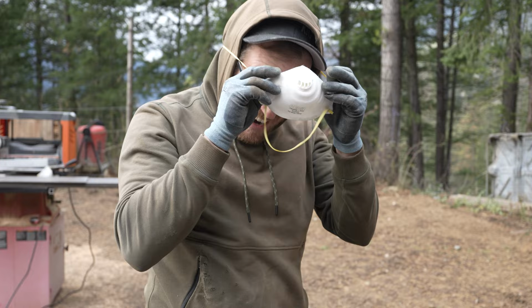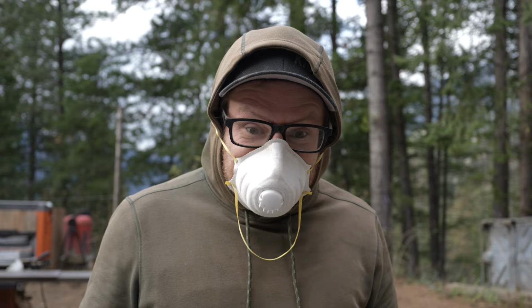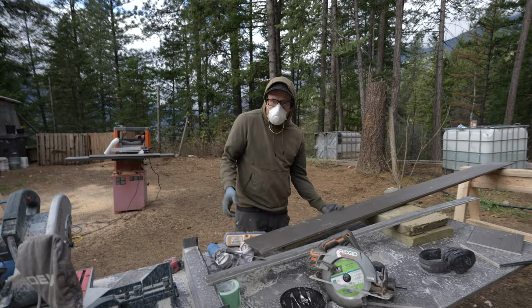I just need it for one cut. Pretty much good. Show me your glasses though. What's that? Show me your glasses and take a deep breath. Just don't breathe. That's what it is. I learned that through the pandemic. Don't breathe and you'll be safe. It's good.